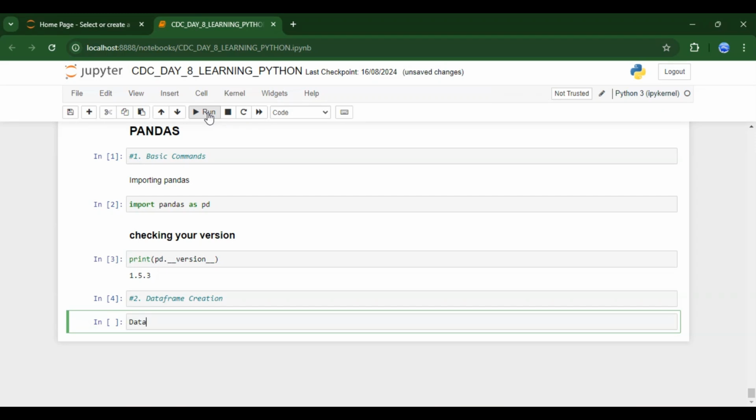So we can say that a data frame is a two-dimensional labeled data structure with columns potentially of different types.